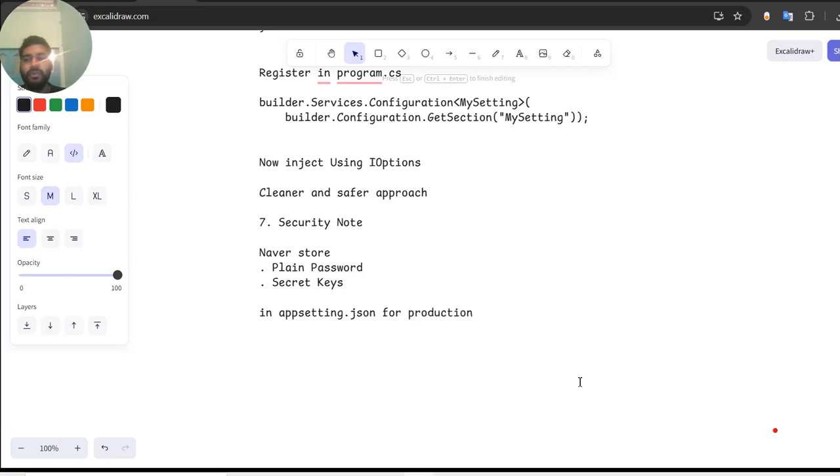Okay, we just generally use Azure Key Vault. And also use environment variable and secret manager.